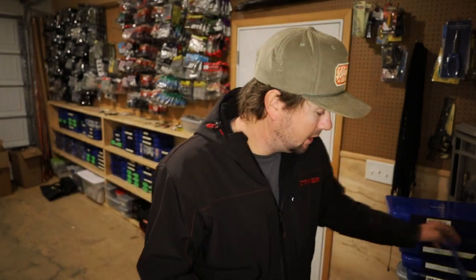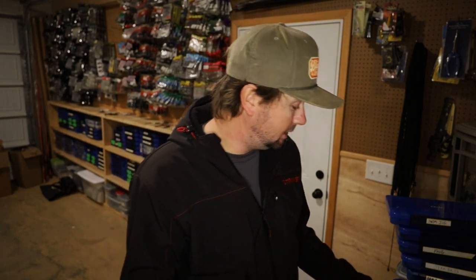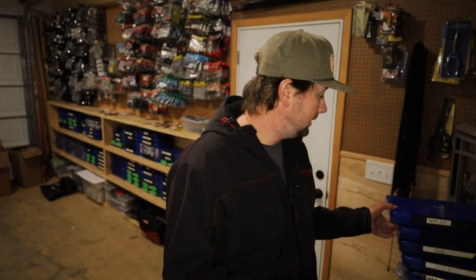But that right there is why that new underspin style screw lock weedless underspin that I've been throwing is the new one that I actually didn't have a year ago, but now I've been throwing them a ton because I've had way better hookups. I have not been losing near as many fish. I used to lose a ton of fish on those types of baits, and now I just don't seem to.